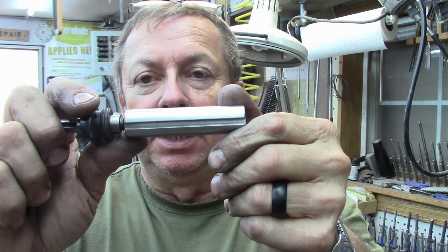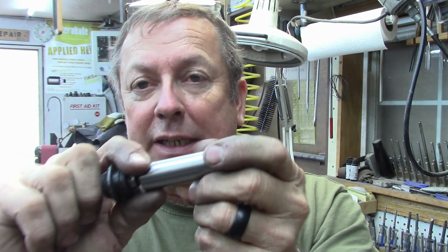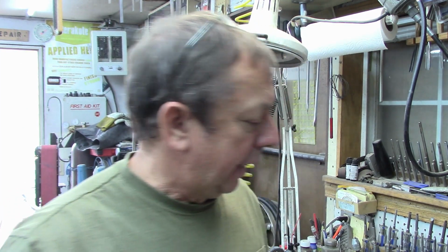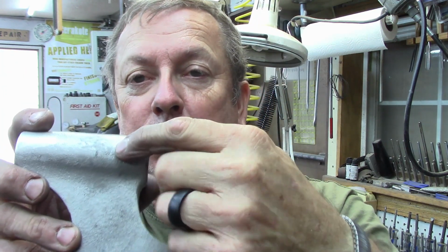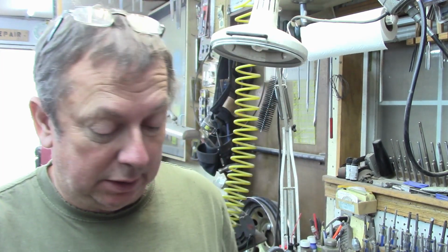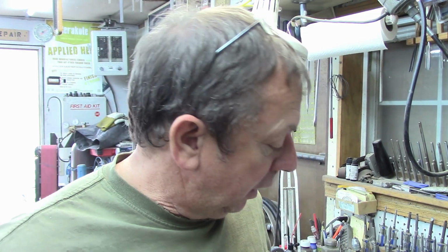So we just finished cutting the keyway in there, or the index pinhole. Now when I made the patterns, I actually neglected to put the little boss on the back side of here, which would be the boss that aligns that ram. There's enough material here, I'm not going to worry about it. And for this casting, if I cast any more of these, I will adjust them accordingly and add a little boss to the pattern, so that'll be a little bit better setup.